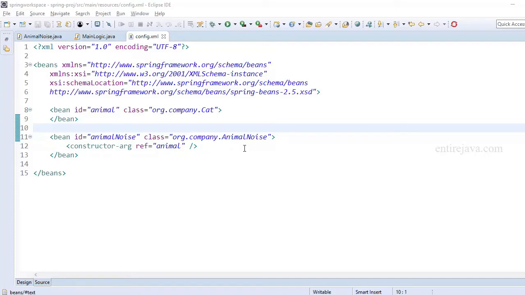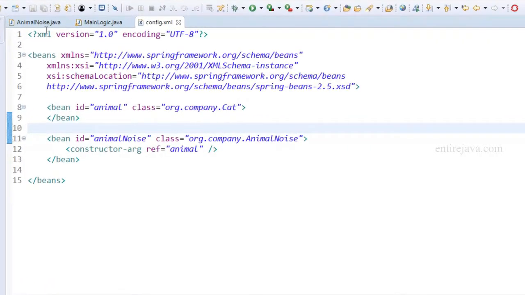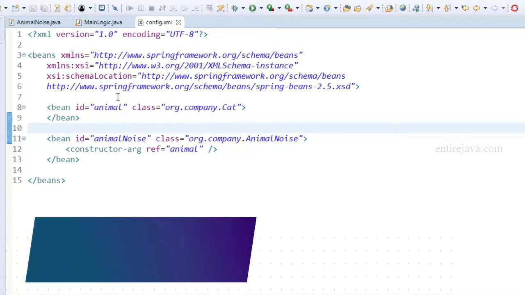So far, we're trying to use an XML document to define our beans, but using an XML document may not be the right choice every time. For example, say that I'm trying to change the name of these Java files, then there won't be any kind of highlighting in the XML document indicating that the change has happened.